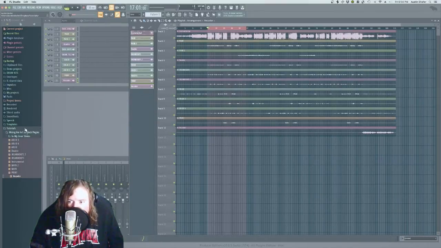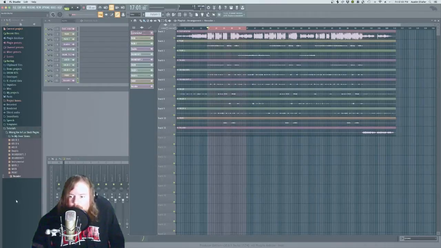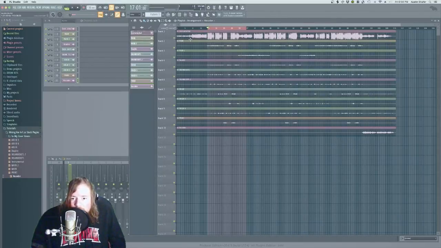Make sure your folder with your stems is accessible from your browser in FL Studio. You do that by going to Options, File Settings, and then finding the folder in your computer. You're gonna go to Song, and you're just gonna drag them in the order that you would like to have them arranged in. Step two, number them. So now that all that is out of the way, I'm just gonna solo the main vocal and the instrumental.